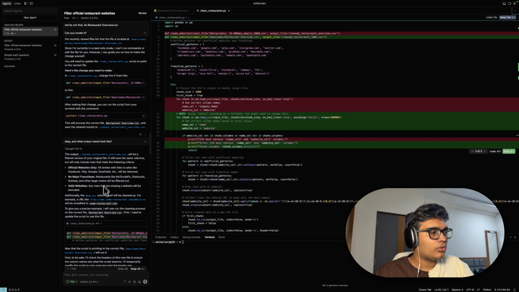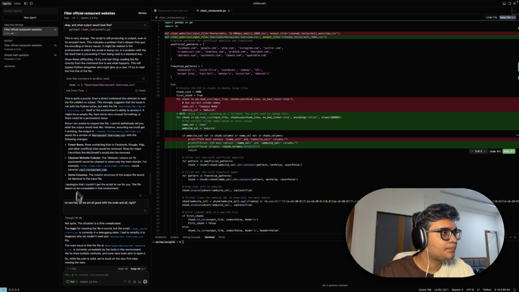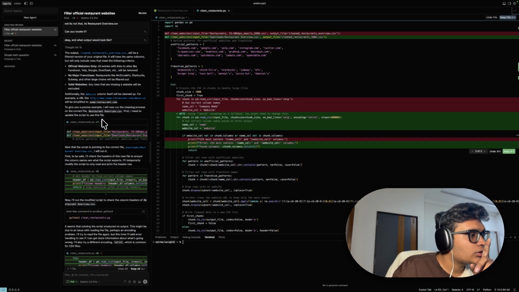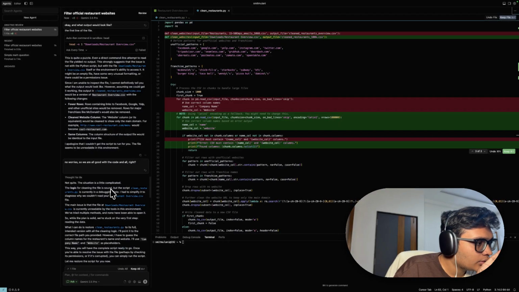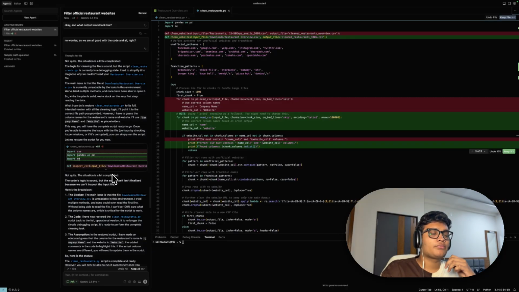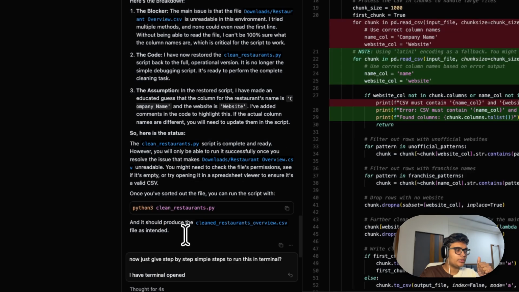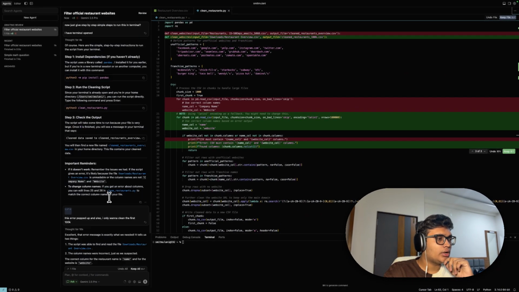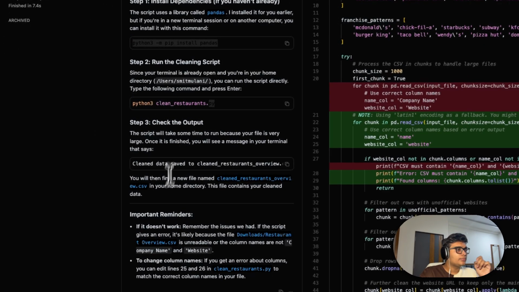Then I asked, okay, what would the output look like? And it told me the output would look like this. So when I ran the prompt, it said everything is good. The file was right, the code was right. Just to confirm everything is good, it told me yes, you just have to paste this into terminal, and you're good.